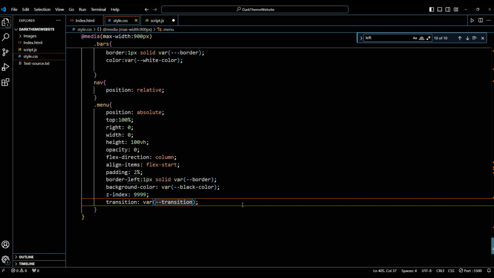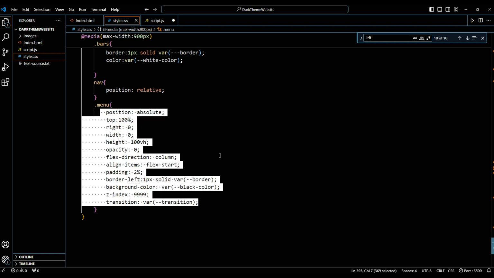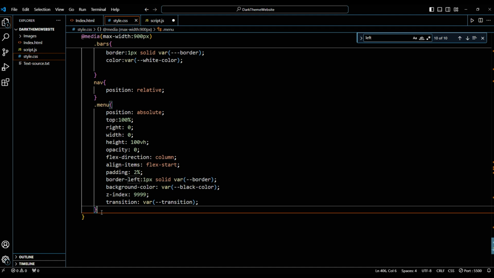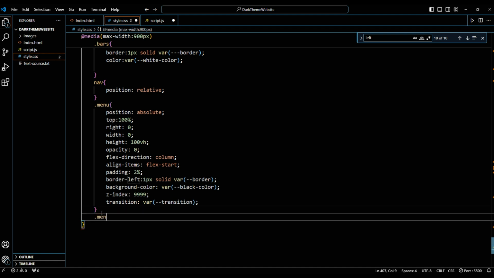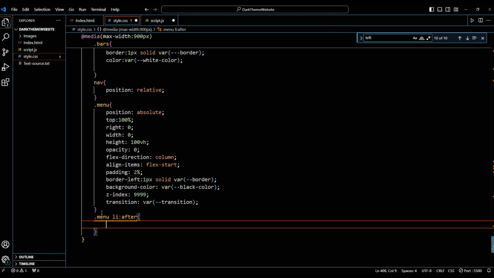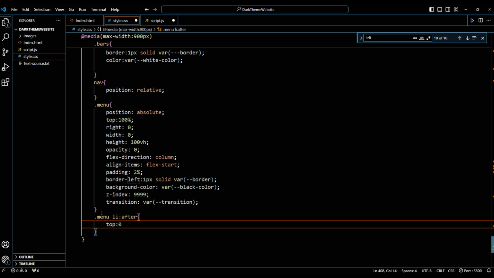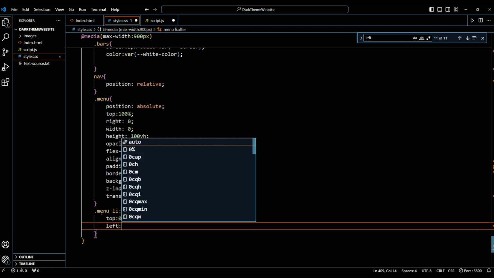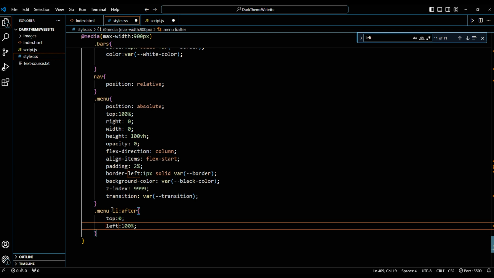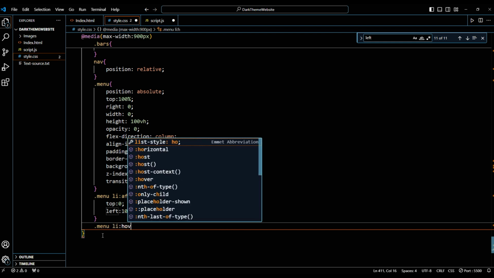So once we make the screen size smaller, these classes will be changed according to this specified code, and then we have to set an li. So this is li after, and then menu li hover effect.